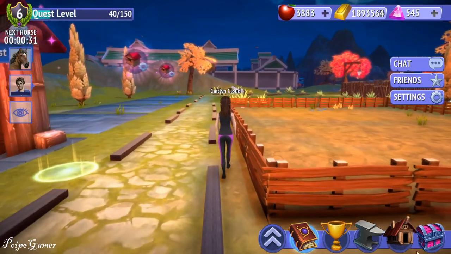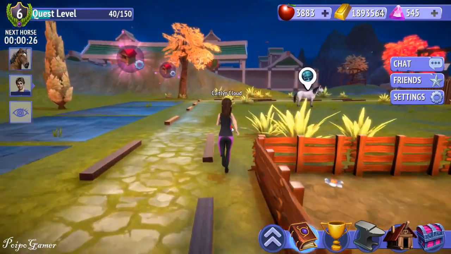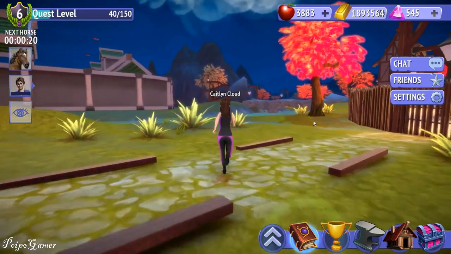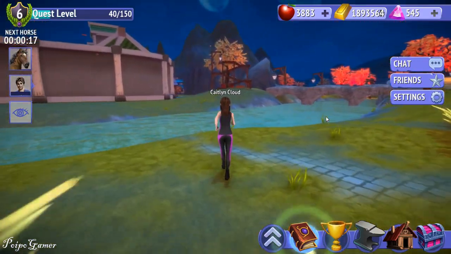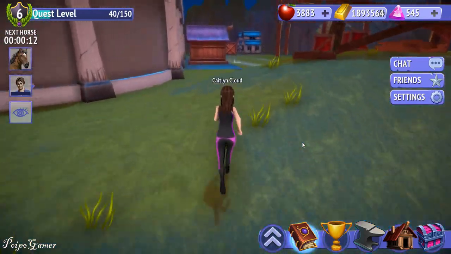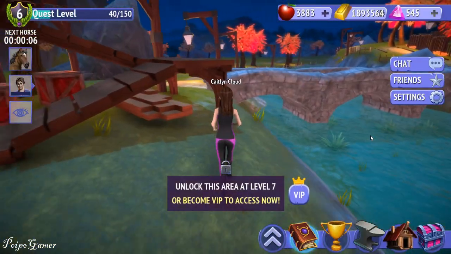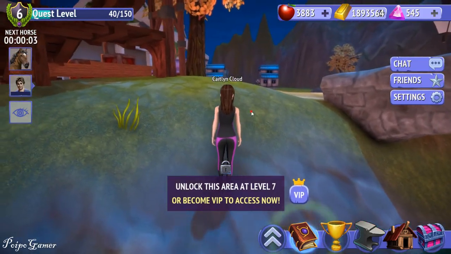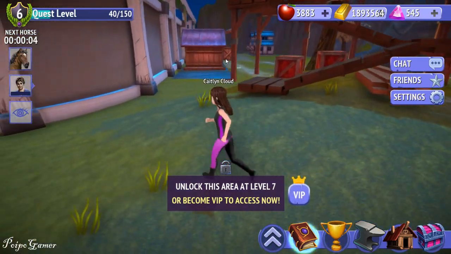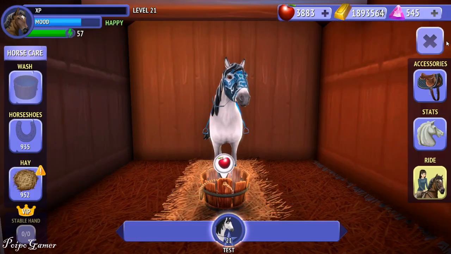Something is wrong, because the other stable, I cannot reach the other stable in this area. I mean, it's there. It's right there. And I cannot go there. See, I cannot go there to remove it. So yeah, I think I cannot continue to level 7 because my stable is in there and I cannot go there to sell it. So yeah, something is really, really wrong in Horse Retail Story.